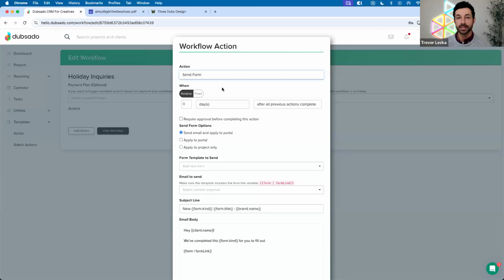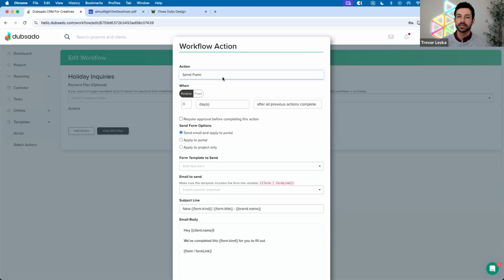Now, this is a little bit dicier because sending something like a proposal that has select buttons on it and prices and stuff like that might give your clients the impression that you're just continuing to work through the holidays, which is why we're going to send a PDF instead. It's a little bit of a lower pressure, right? It's more of like a menu, like, hey, take a look at some of this stuff. It's up to you though, right? If you don't have a PDF of your pricing guide, you could definitely do send form instead of send email, but the concept would still apply.